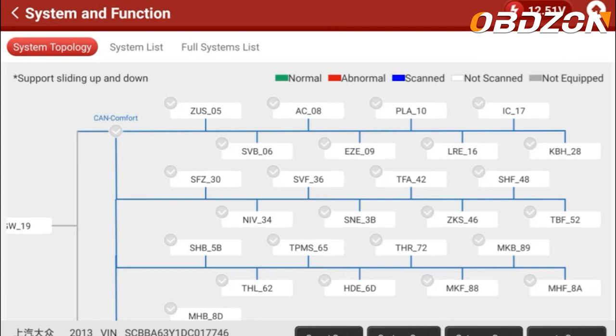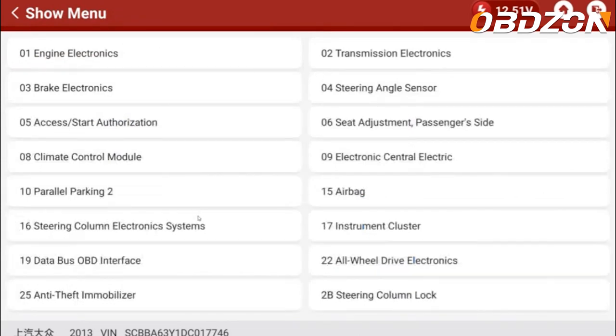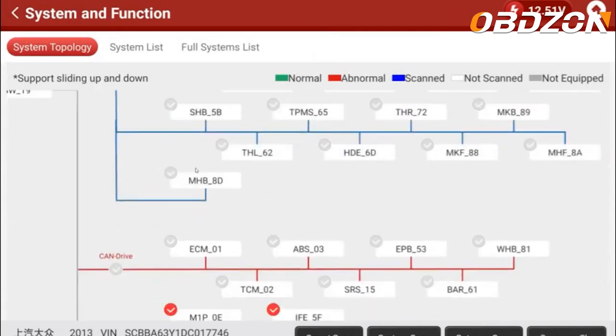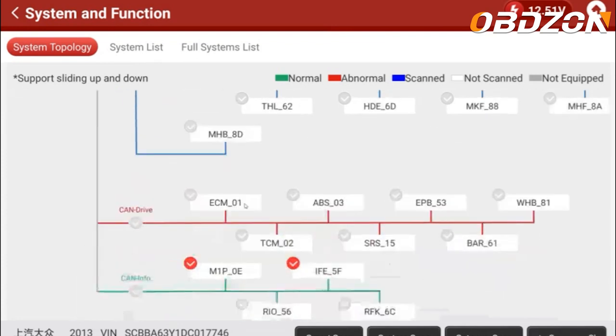This is the entire interface, including some other special functions, all systems and so on. Everyone should pay attention that there is a display of the vehicle voltage on it, which is the reference voltage. Maybe you use a multimeter to measure the voltage. It may not match with it, but it is close. And it is a reference. It isn't 100% accurate. These are some basic diagnostic functions.